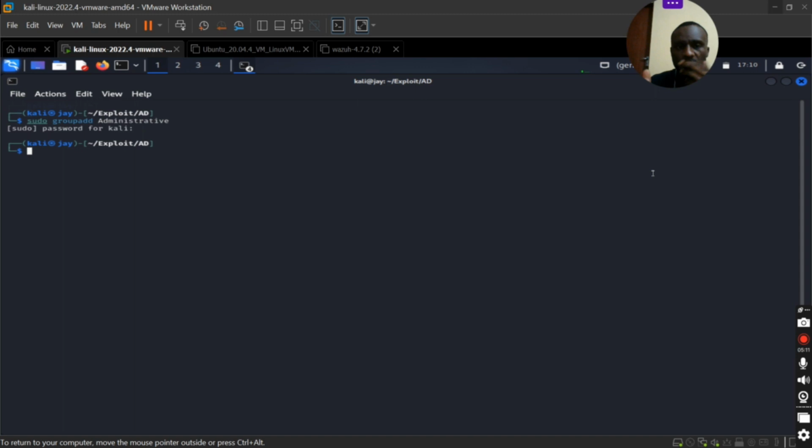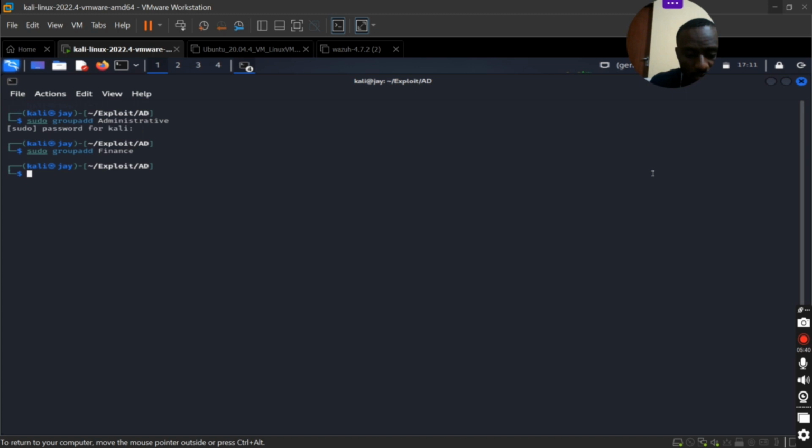Next group we want to create, let's create the finance group, like a department now. Same command, sudo groupadd finance, hit enter. All right, that's that for that. Another group, let's create the IT group.